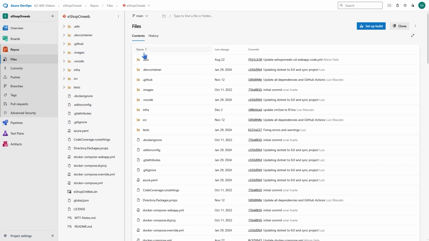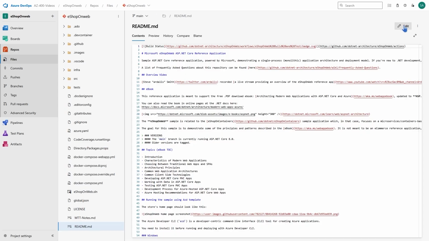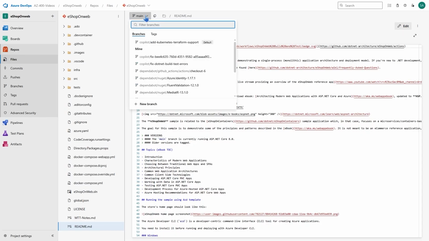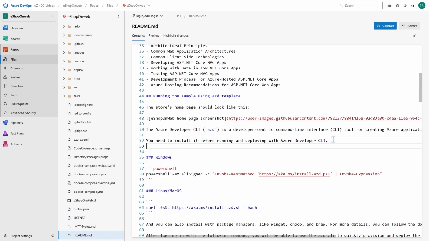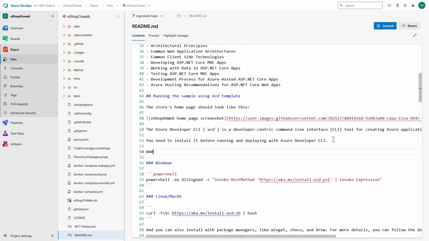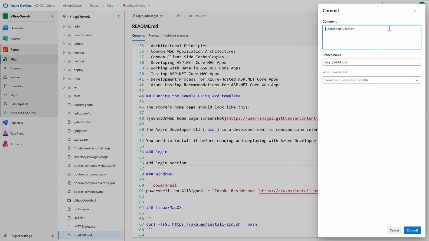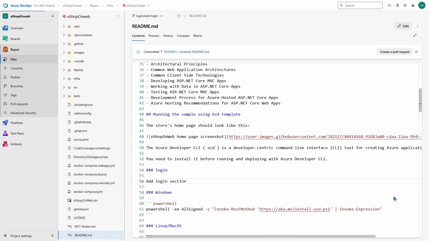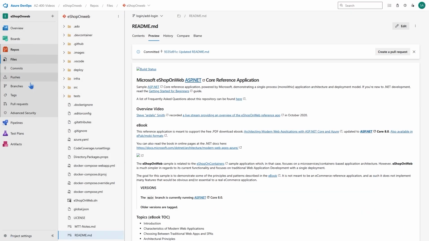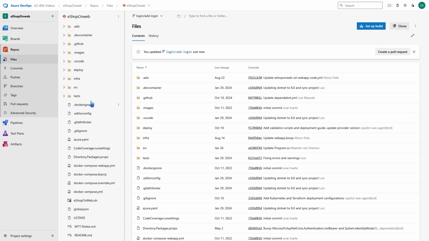Now let's make a change to our code on our branch. To keep it simple, let's change the README file. Let's switch to our branch and make a quick edit. Once we have our changes, we will commit the changes. We'll add the work item 9. Let's go take a look at our feature branch. Notice the folder structure showing the feature and all the branches under that feature.